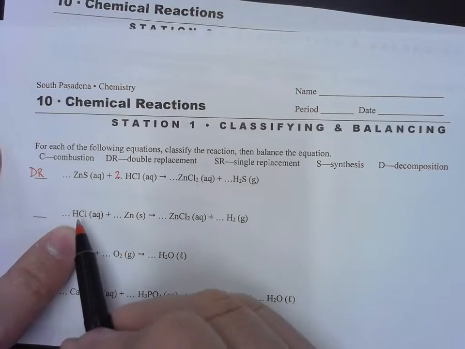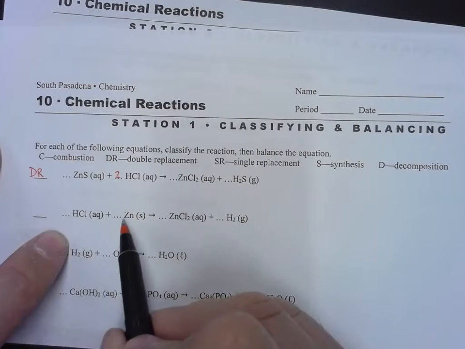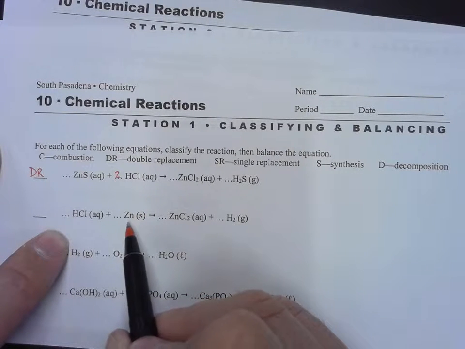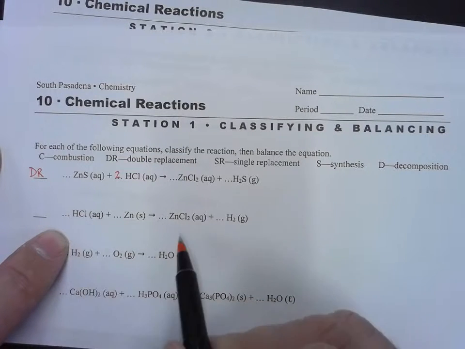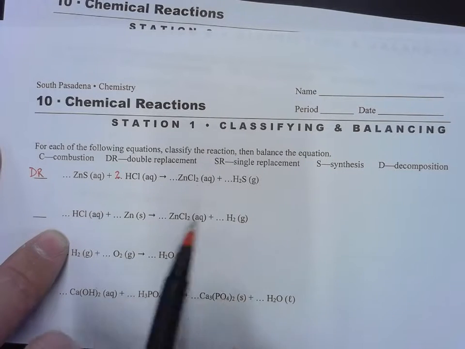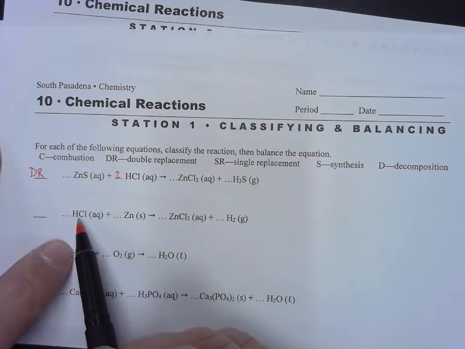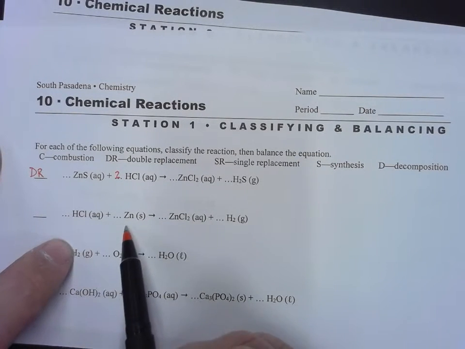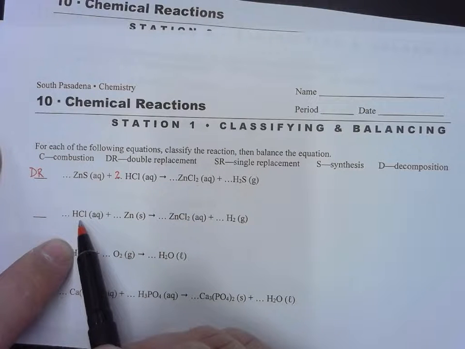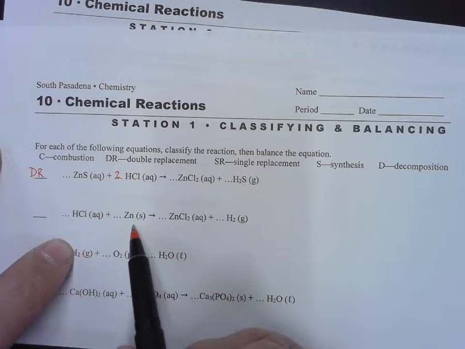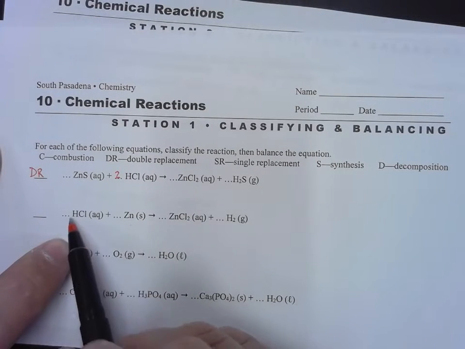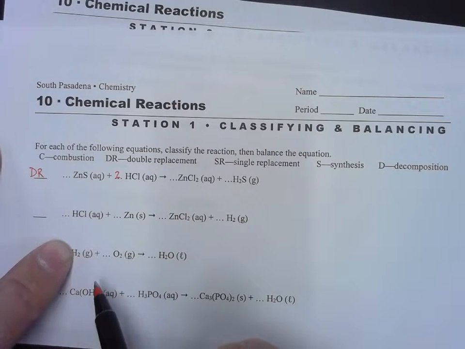Next, you have HCl plus zinc yields zinc chloride and hydrogen gas. Okay, so in this case you've got one element, which is zinc. There is no compound here. It's reacting with hydrochloric acid to form a salt, zinc chloride, and hydrogen gas. So the only thing that switches out is the zinc with the hydrogen, and there is no other anion attached to zinc. So there's only one switch out here. So that's a single replacement.